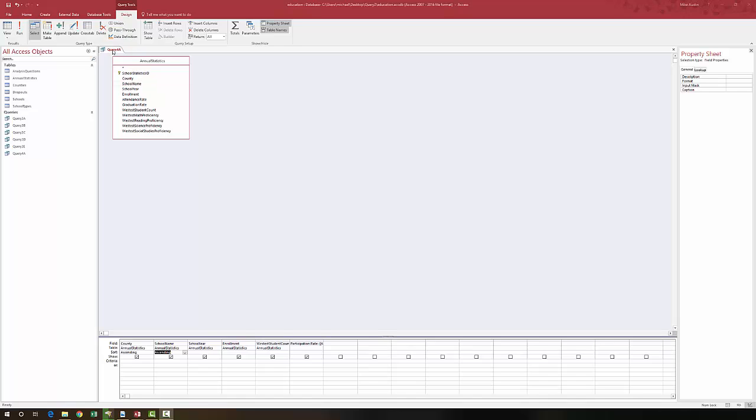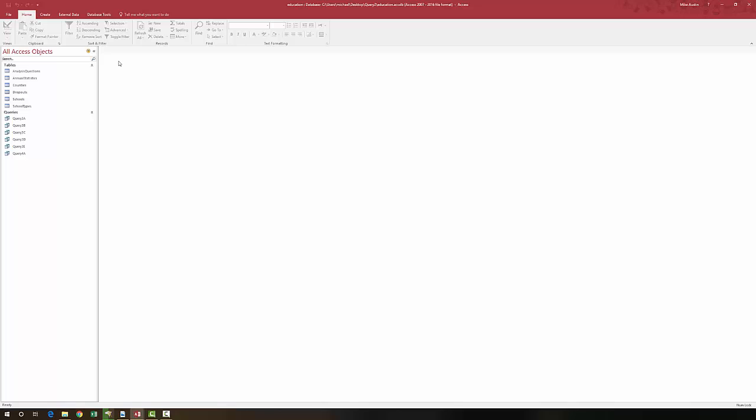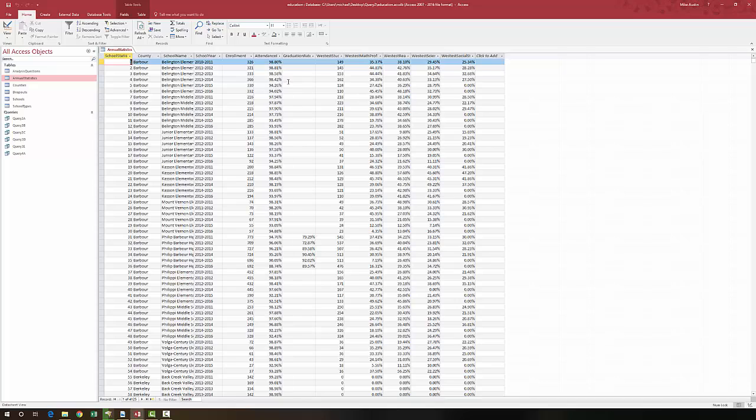All right, I'm done with query 4A, so I'm going to close out of it. And the next one that we're going to do is start using criteria to start restricting the results that we get. So we need to create a query to view the schools whose graduation rates were greater than 90%. So what we're going to do is grab the annual statistics table because that has the graduation rates. And we also need to get the county, school name, school year, and the grades served. So if you look in here, you'll see that the grades served field is not present in annual statistics. So we're going to need multiple tables for this one.